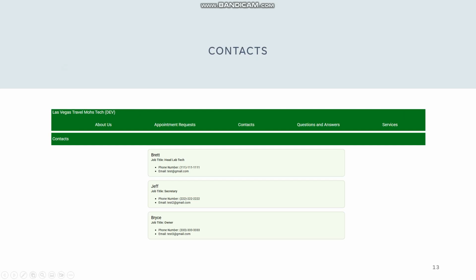This is the contacts page. Basically, it's a page to show the contacts at the company, so that if there's an issue with the appointment request, if the page isn't loading, if something's going wrong, if somebody's running late, or they need to request a second day, they have the data and the place, and they can find what they need. This uses a view and the contacts table from the database just to help the joins be easier. The view already does the join, and the table just stores them off of foreign keys to help with normalization.